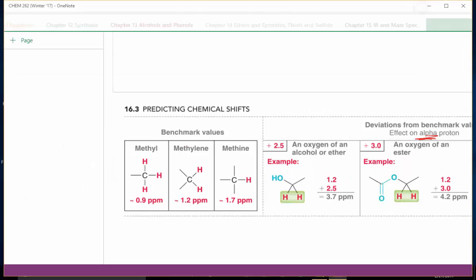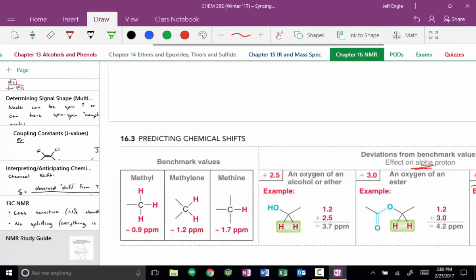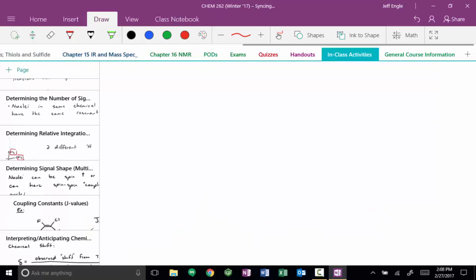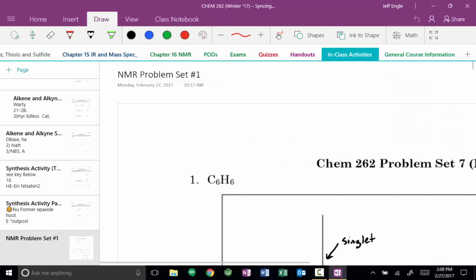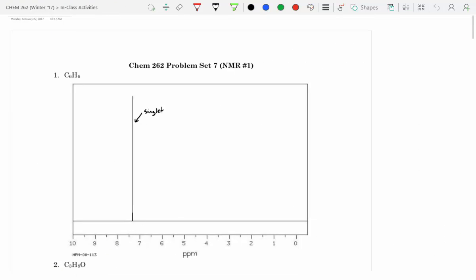All right, so I'm going to shut off the recording. But before I do, I want to show you guys this in-class activity that we're going to work on today and tomorrow. And this is available on the website. And what I've given you guys is a molecular formula and then the corresponding proton NMR. What do you think the first thing you could do without knowing anything about NMR is? What did you guys do for mass spec when you had a molecular formula? HDI, right? So first thing I would do is calculate HDI. That tells you the number of rings and pi bonds. After that, then look at your NMR and try to find the clues that are helpful.